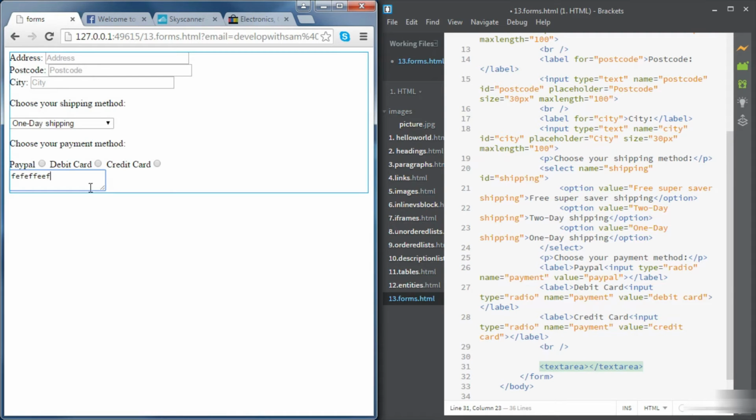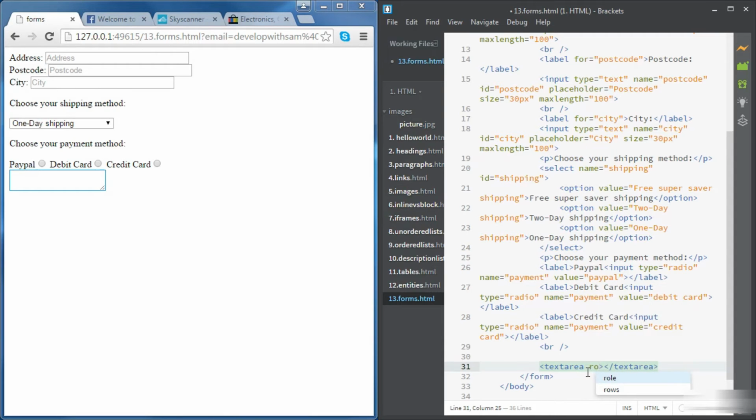So we can add some attributes to our text area. So for example, we can choose the number of rows, and we can set that to 4 rows. We can also set the number of columns to 40, for example. And you can see the size is changing.